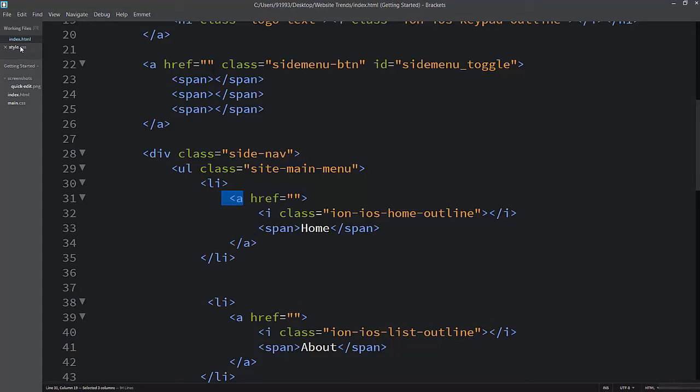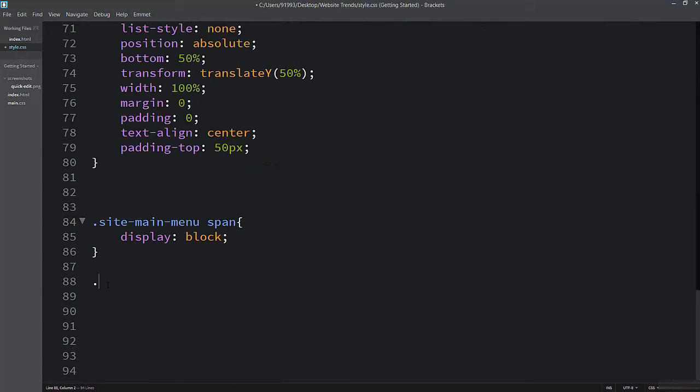Coming to the style.css, mentioning here li. Why am I putting this greater sign? Because the anchor link is coming inside the li tag. That's why I am putting it here. If you want to remove it, then remove it. It's up to you totally. Okay. But here I am putting it.